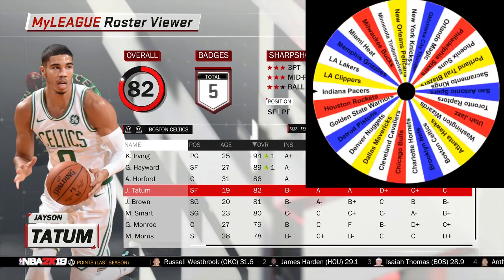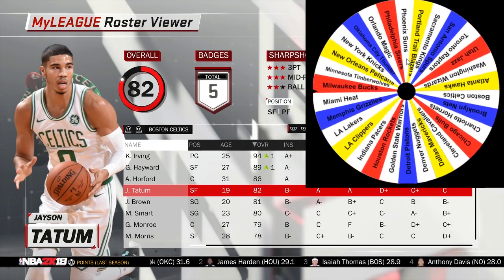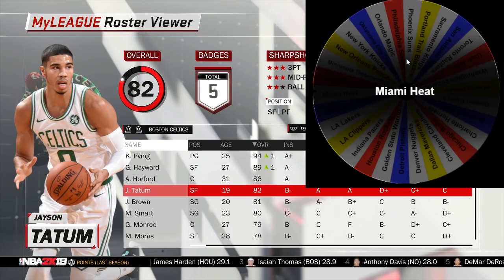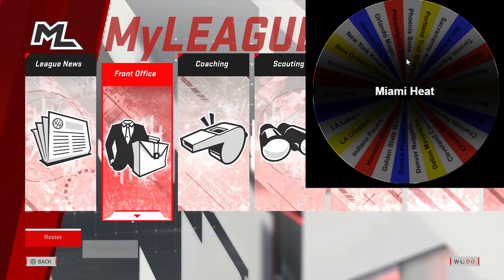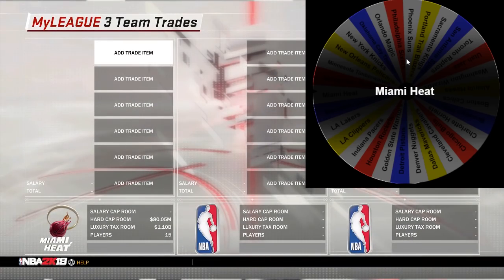Here we go, guys. What team gets the services of Jayson Tatum? It is the low-key, man, the Miami Heat. That's pretty nice. That is pretty nice. I have no idea what kind of trade we can actually put together right here to make this happen for the Miami Heat. Proposed trade.